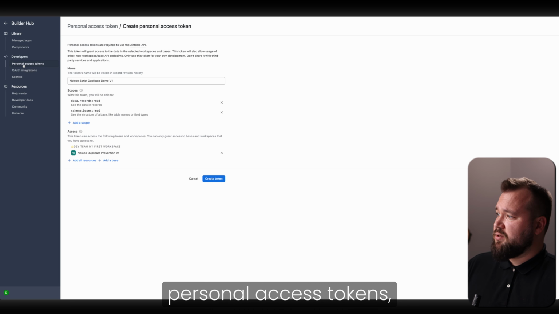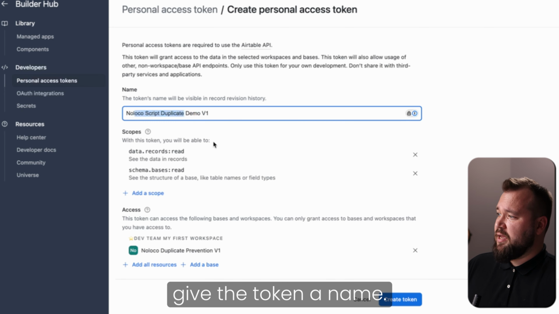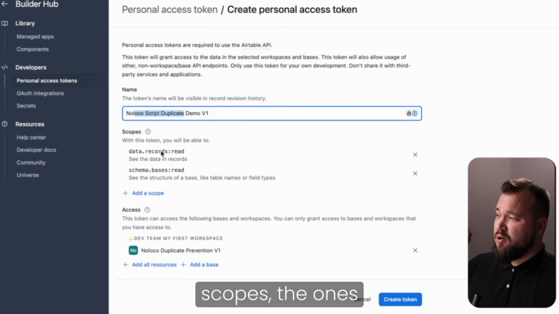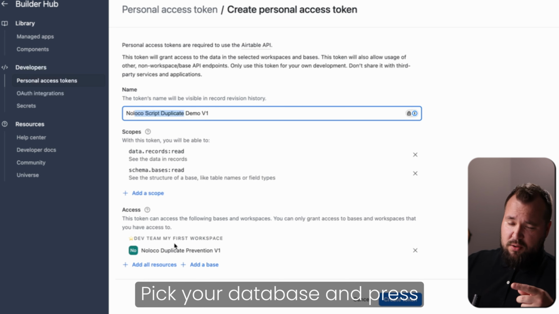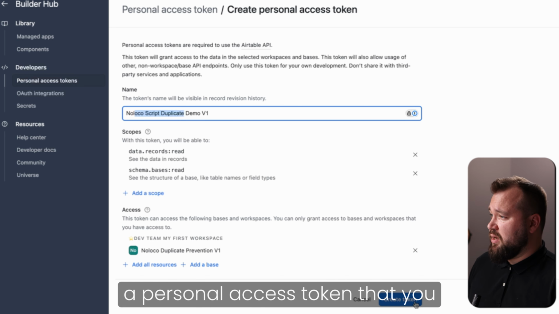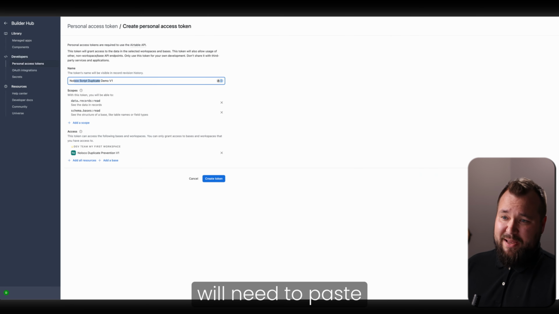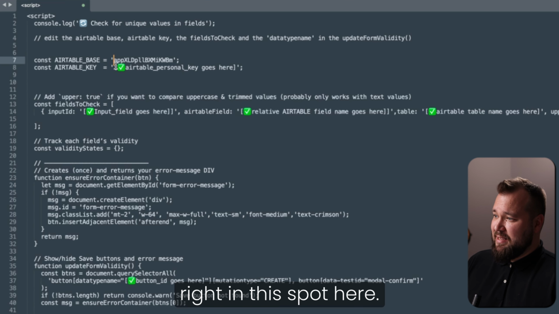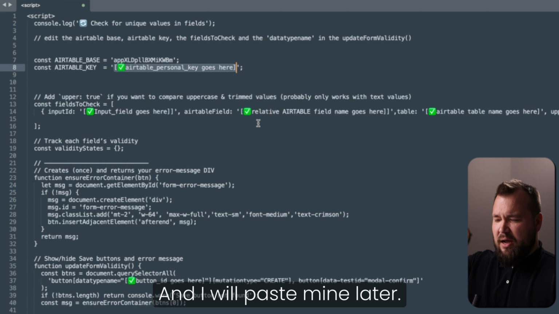It's in the Builder Hub over here under your account. So jump in there, jump into personal access tokens, give the token a name. The scopes are just the read scopes, the ones that I've used here. Pick your database and press create token, and you'll be given a personal access token that you will need to paste right in this spot here, and I will paste mine later.